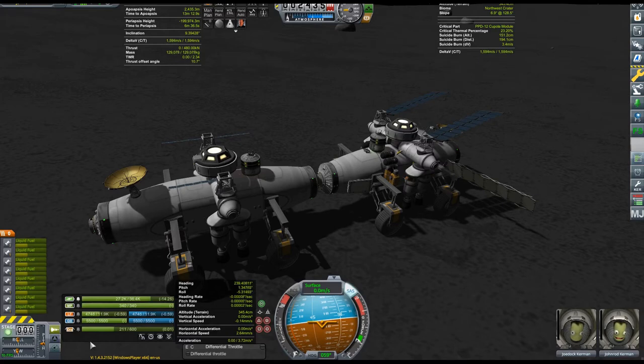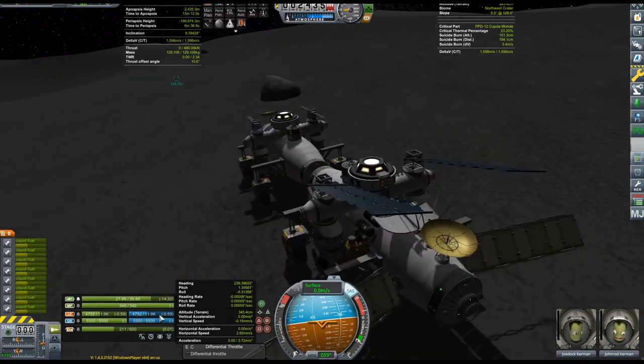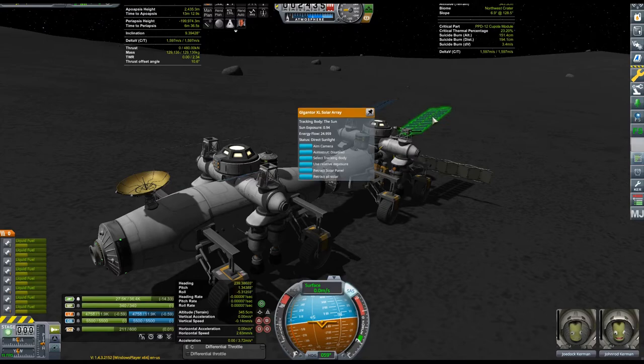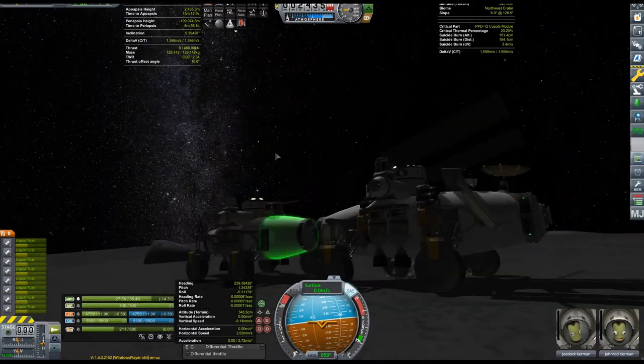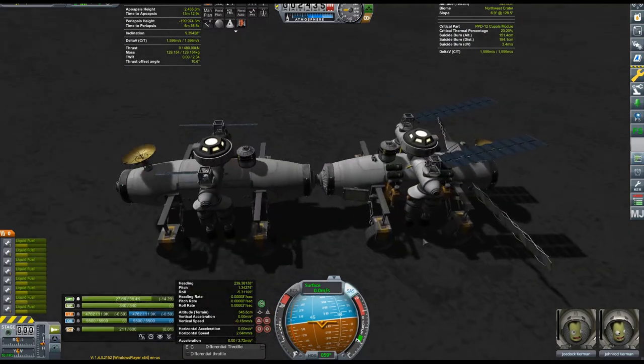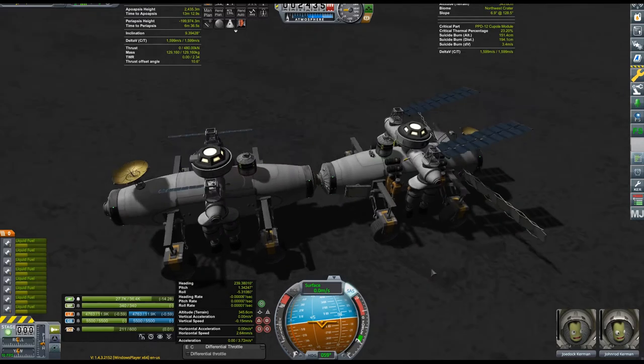Is there anything else I'm missing? We have ore. Good. At this point, the drills are generating ore only slightly slower than the processing plant is using it. We're generating fuel at 0.59 units per second, I guess, and we have more power than we know what to do with, so good. I guess that's because these solar cells got a little bit better exposure to the sun. Yep. Yeah, good, great, wonderful.